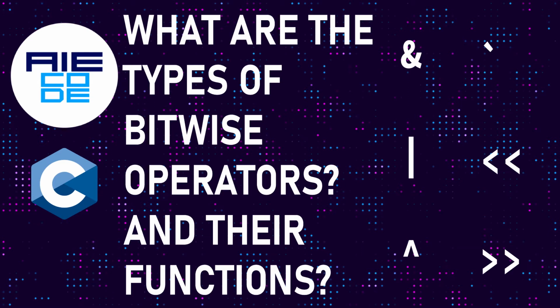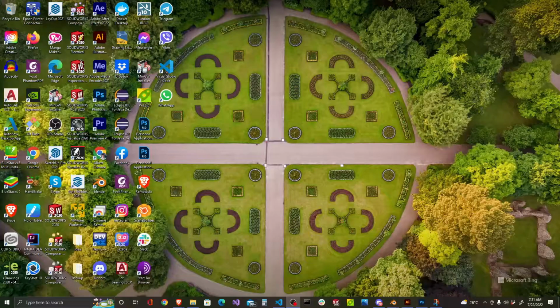Hello guys, right now we're gonna discuss the three remaining bitwise operators. We have already discussed the first three types. The first one is the AND operator, the second one is the OR, and the third one is the XOR. Now we're gonna discuss the bitwise complement operator, the fifth one, which is the shift right operator, and the last one is the shift left operator. So these are the last three types of the bitwise operator.